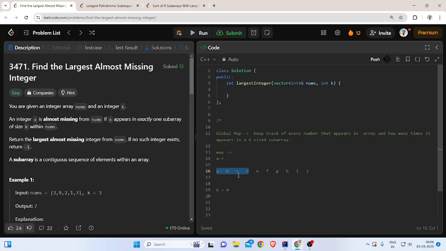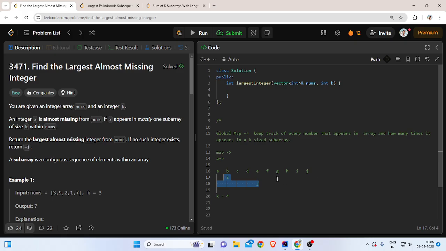This map will contain every k-size window's number occurrences, and every time we hit the k window, we are going to use the map, traverse it, and update the global map. Okay, so straightforward. So if we do a dry run, then we have I, J, keep updating the map. At this point, we hit the k size window, traverse the map, update the global map, move the window forward.